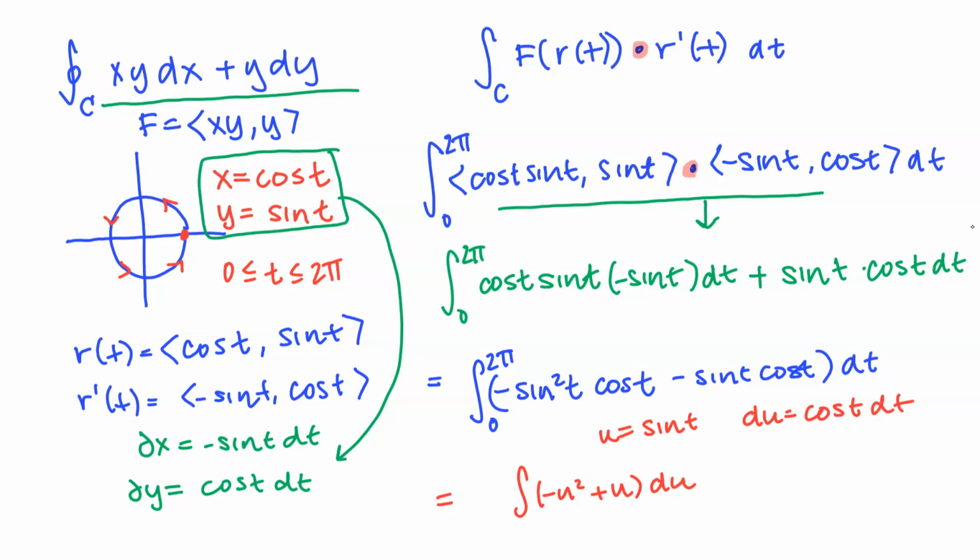If you actually plugged in to change the bounds on this, you immediately got your answer because you found that your bounds are now both 0, right? Sine of 0 is 0, sine of 2 pi is 0. I don't need to take an antiderivative or do any fundamental theorem of calculus stuff because I know the area for a single integral, when we haven't actually moved anywhere, if we don't have any area, this is 0. This is one of the properties of integrals. If the bounds are the same, we're done. So we get out the same answer of 0 that we did in the other version.